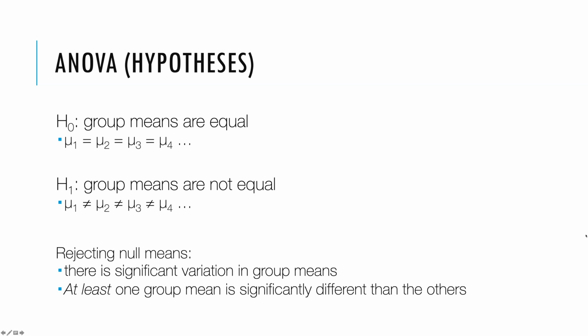And that speaks to a larger need to investigate the data. You may find a significant overall test, but you're like, okay, are all the groups different from one another? Or is there just one group that's significantly different from everybody else? Are all these other groups clustered together and one group is higher or lower than the others? We have to investigate. So you'd have to go and look at the data, look at the means for the groups, but you can also do what we call post-hoc tests, which is basically just rerunning the test, running different t-tests between these groups to say which groups are actually significantly different from the others, right? Or where that significant difference lies.